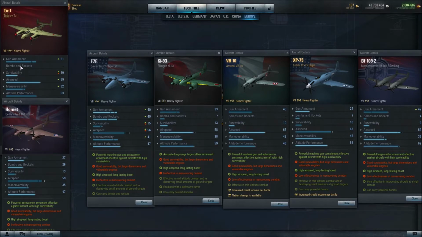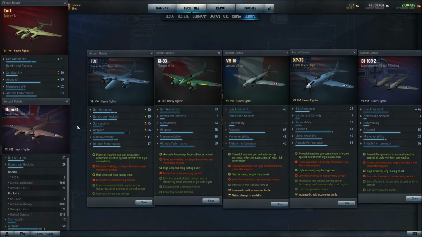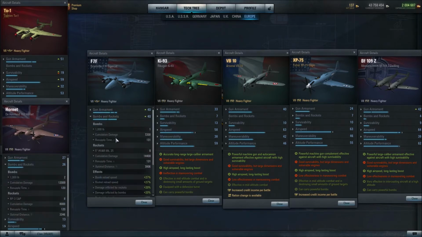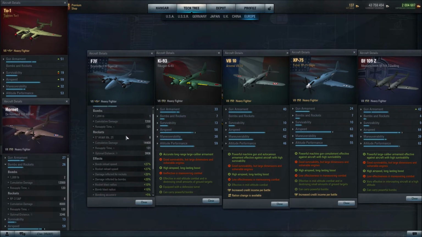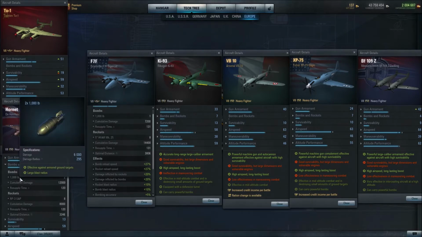TU-1 doesn't get any ordnance, but the Hornet is probably the other heavy fighter that has the most competition, or gives this plane the most run for its money. They both have a 1,000-pound bomb, and I think they both get rockets. Yep, they both get 8 rockets. So technically, oh no, I take that back. The Hornet actually gets 2 1,000-pound bombs.